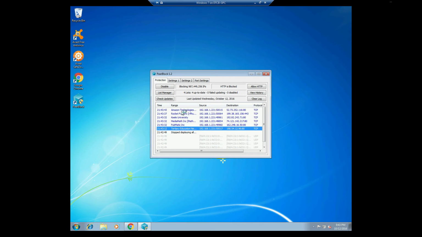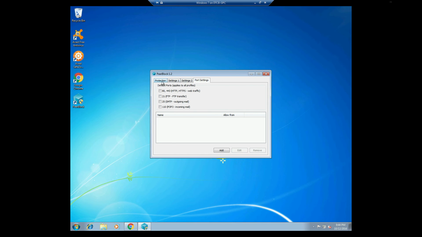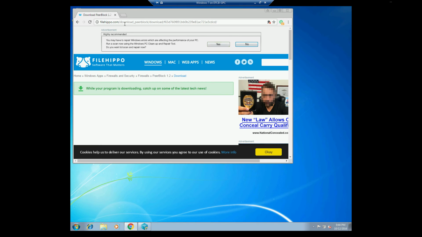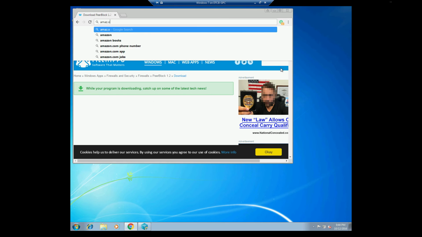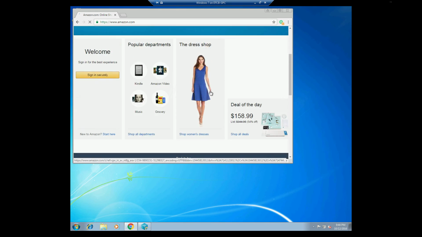Now, some of it's also going to be legitimate traffic. It's not actually blocking that, but you'll be able to see the traffic. Nope, it is blocking it. That's fine. Just because it says Amazon Technologies Incorporated, in my work experience, I have seen a lot of these 52 IP addresses that are part of the Amazon IP space that do active attacks. So I don't really feel bad that it's being blocked. And just because it's being blocked right there, that is a known bad IP, does not mean that Amazon.com is being blocked and I can't go to it.